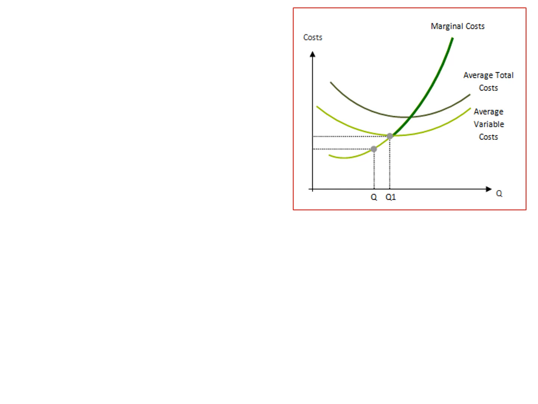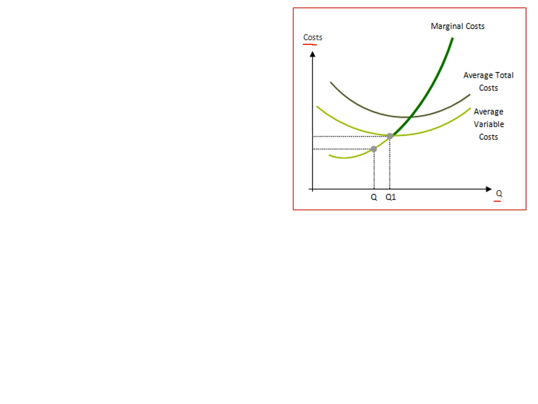Okay, let's look at a question based on the graph that you see here. If you look at this graph, you can see on the x-axis we have Q for quantity produced, and on the y-axis we have costs. And there are three types of costs being graphed. Each of them is a per unit type of graph.